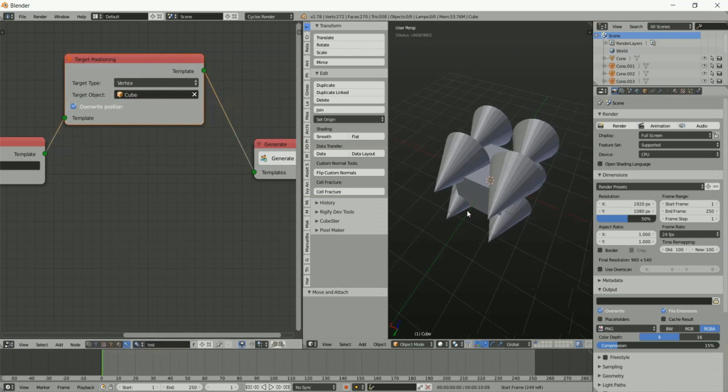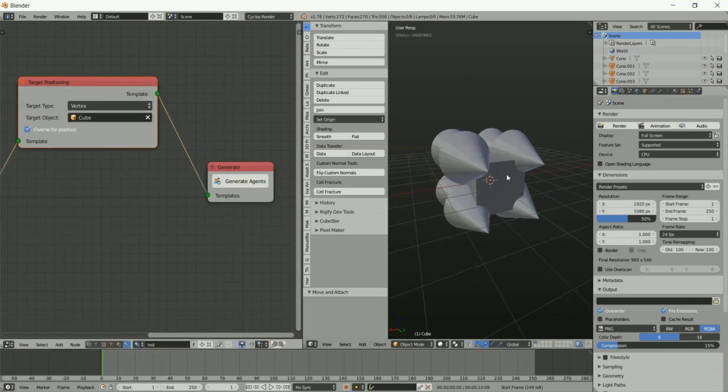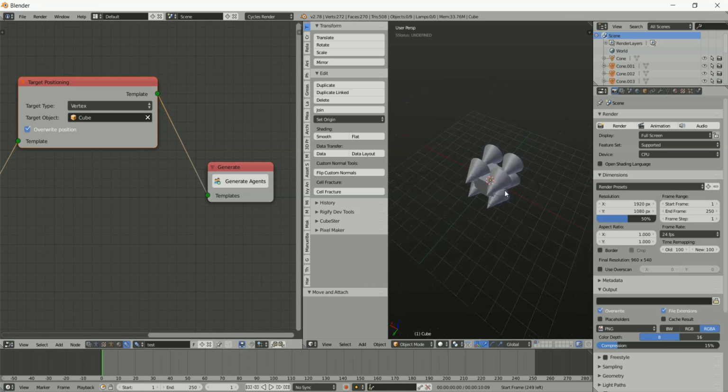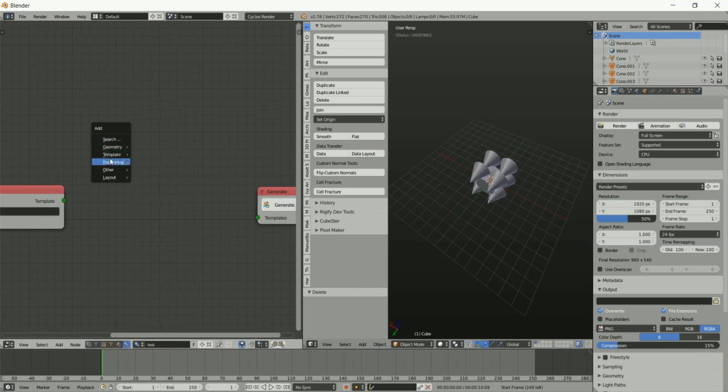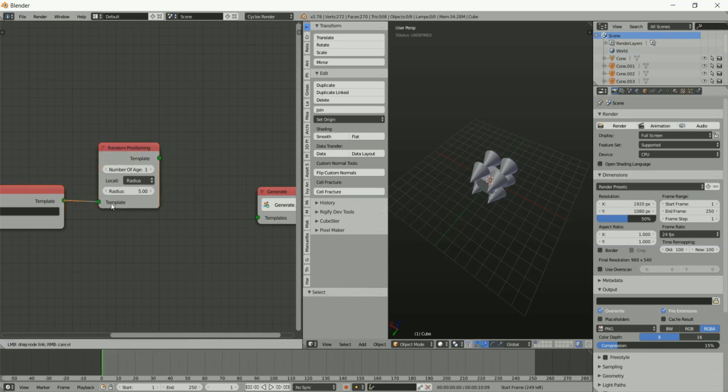Now, what if we want to do positioning in multiple steps? Like, what if we wanted to do a random positioning and a formation positioning all at the same time? Well, that's pretty easy. We can just add a random positioning node and connect that up, and we can add a formation positioning node and connect this up.